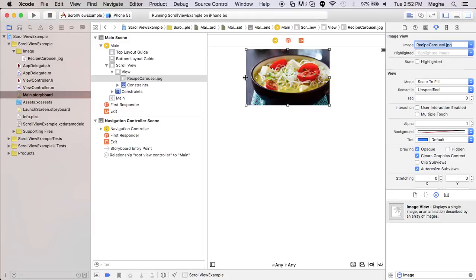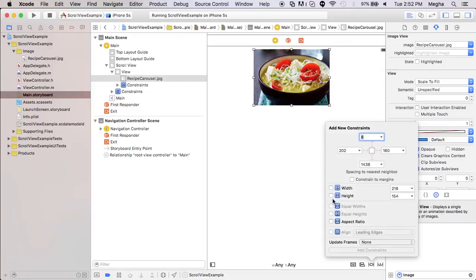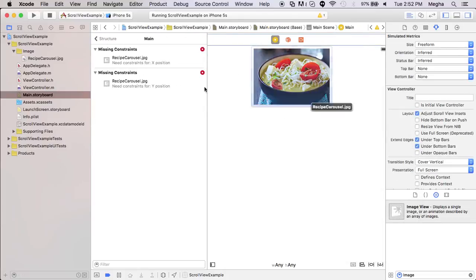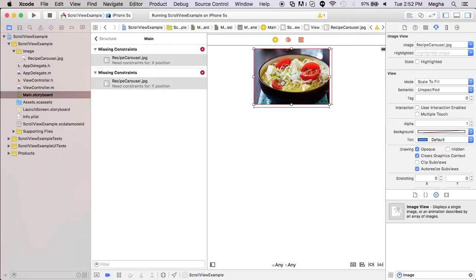By default, it would have already calculated the width and height. Assuming this is the width and height, whatever, I kept it in the center. Let us attach the constraint for this. Select the pin, reserve the width and height, make it unmodified, so it won't be modified. Two constraints added. Again the complaints. Let us see what all there are. And x and y as usual. So x, for example, the width, and y from where on the vertical side.